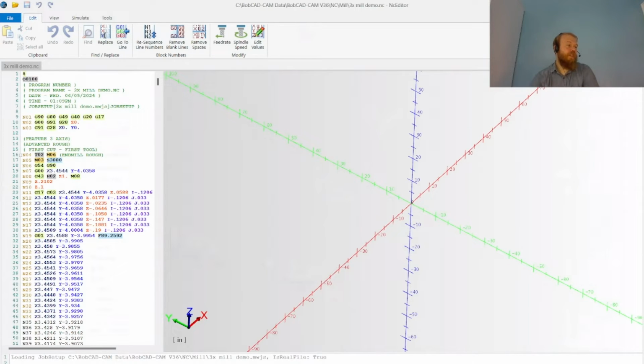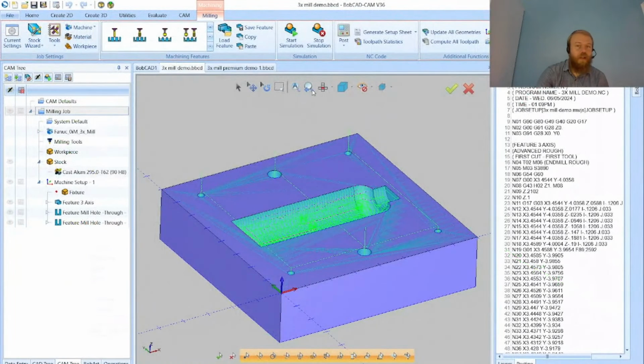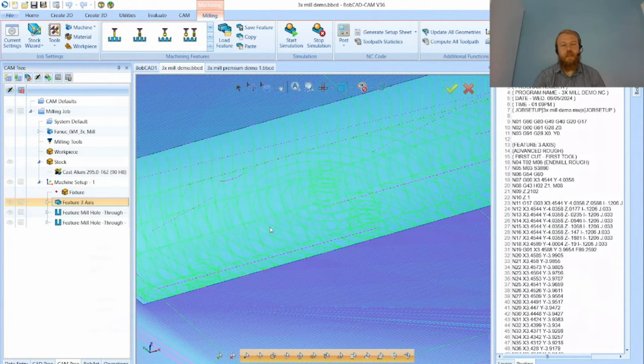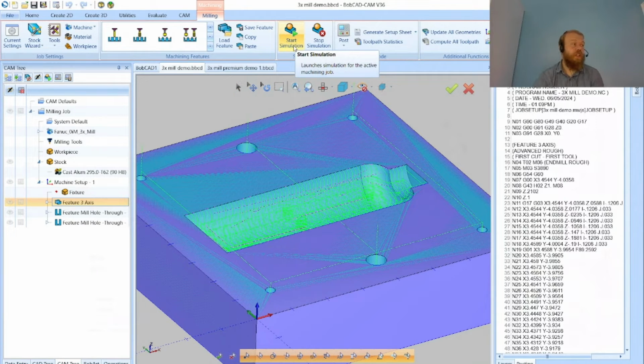David, good question. BobCAD simulation doesn't use the actual G-code like NC editor does. No, the BobCAD simulation, if I go back to the simulation here, doesn't read the G-code line by line. In this process with BobCAD, we are calculating the stock, the machine setup, and all of the settings in the 3-axis milling operation, and then going to our simulation of BobCAD.